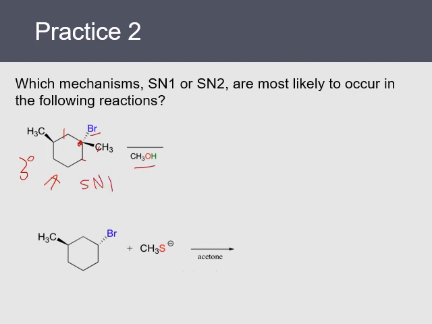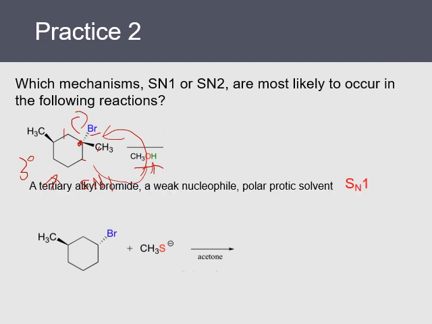And what about the nucleophile? It's a neutral molecule, so it's a weak nucleophile, so that favors SN1. And the solvent, this is also used as a solvent, and the solvent is protic. Protic solvent favors SN1 reaction. So all these tell us it's a SN1 reaction. Now in SN1 reaction, the leaving group forms carbocation, which is a planar structure, and then the nucleophile attacks on both faces that give you a racemic mixture. So we predict it's a SN1 reaction, and the product is a racemic mixture of ethers.